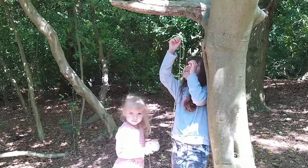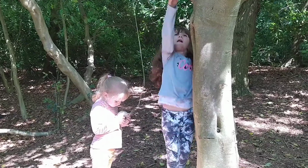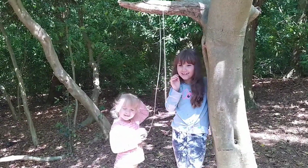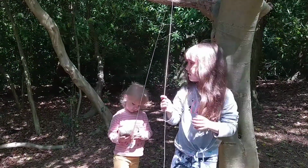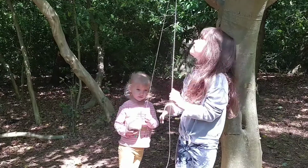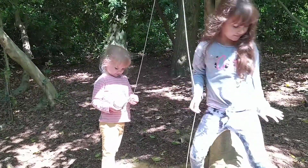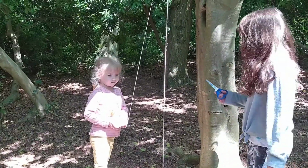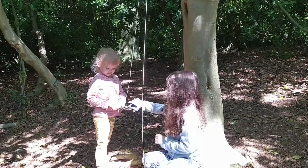Don't move it. Loop of string and throw that over it. You can do it that way. Careful. Then pull it all the way down to the ground. That's it, that's perfect. And then you cut the other end. Keep it like that, Erin. Very bottom, because you need it to be super long.